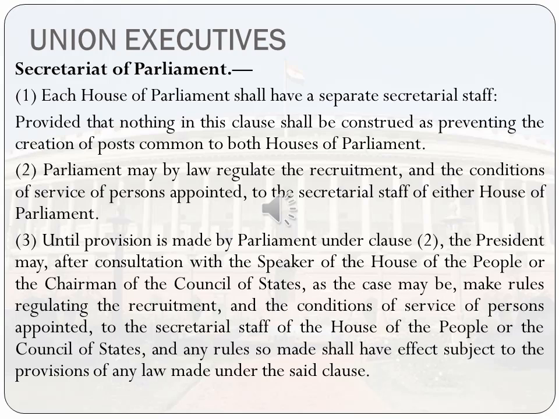Until provision is made by Parliament under clause 2, the President may, after consultation with the Speaker of the House of the People or the Chairman of the Council of States, as the case may be, make rules regulating the recruitment and the conditions of service of persons appointed to the secretarial staff of the House of the People or the Council of States. And any rules so made shall have effect subject to the provisions of any law made under the said clause.